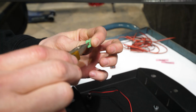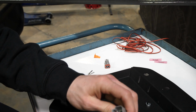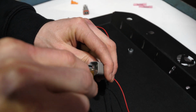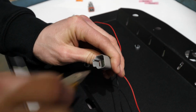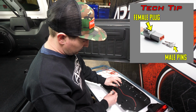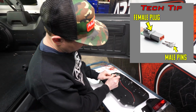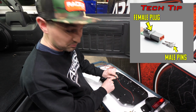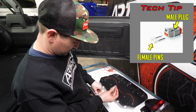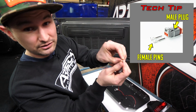And there you go. So we're going to use our needle nose pliers. Take the tab, insert the tab, push it down, lock it into place. Just to clarify, this is the female end of the plug, but it has the male pins. The male end of the plug has the female pins.